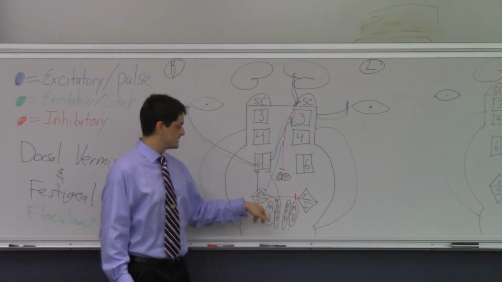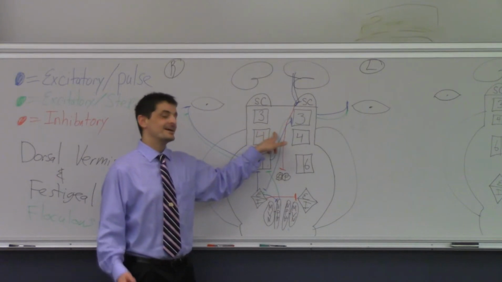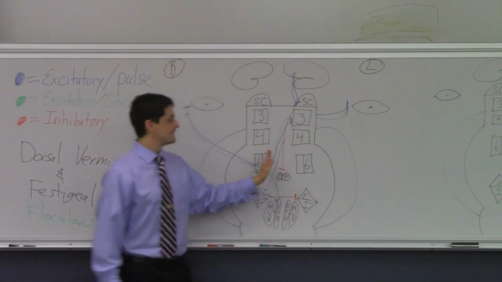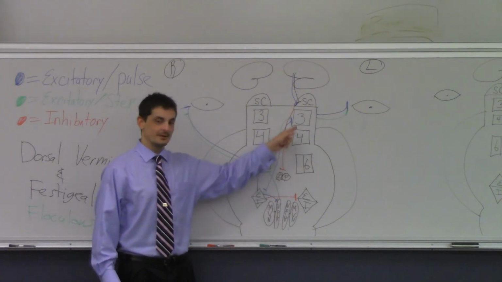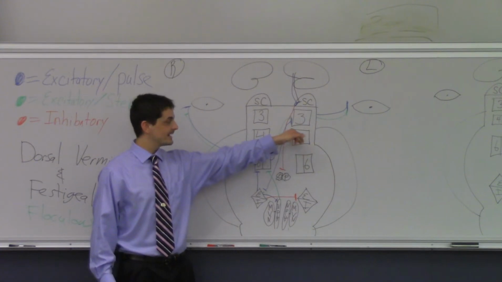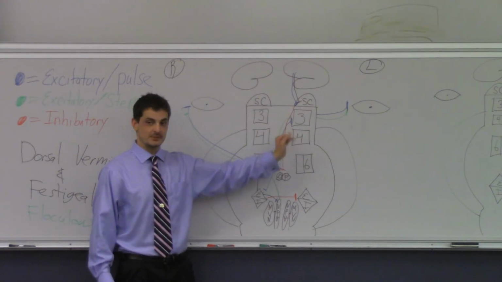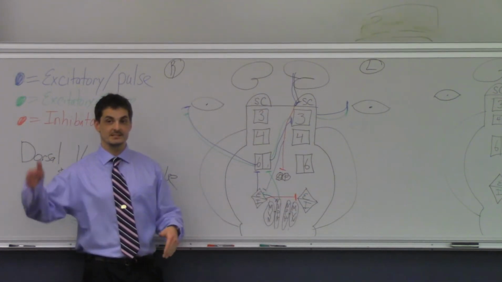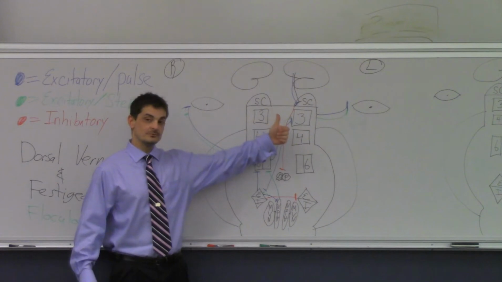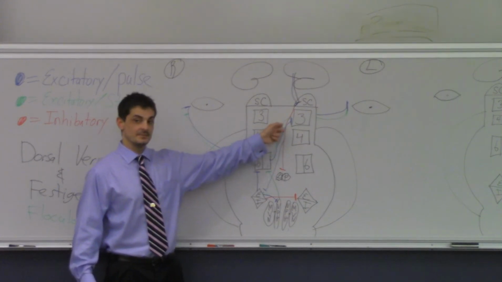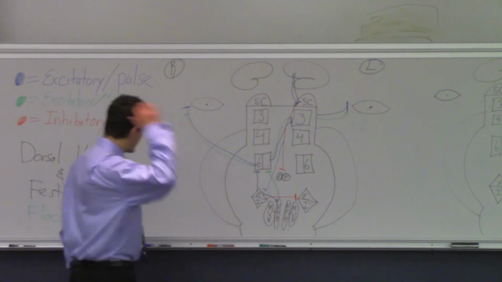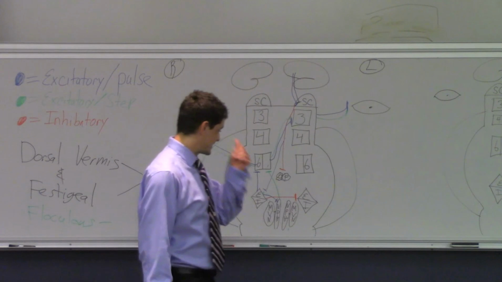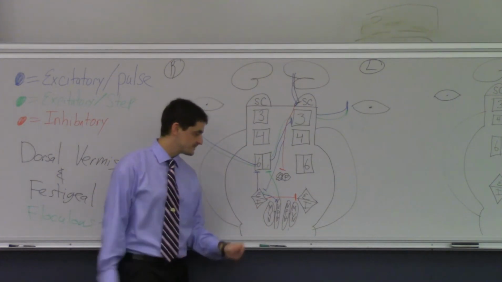The burst neurons are in the rostral interstitial nucleus of the medial longitudinal fasciculus. Everybody knows what the MLF is, the medial longitudinal fasciculus. There's a nucleus in the MLF that has the burst activity. So that's why with horizontal movements, you're testing the pons. With vertical movements, you're testing everything up to the midbrain, right? With what we know right now, let's give you a couple of case scenarios and see if you can come up with the answer.